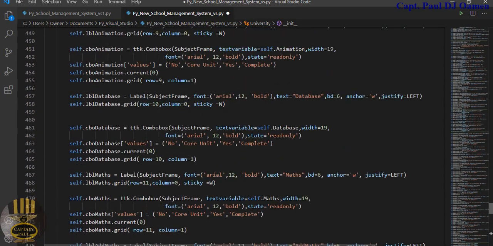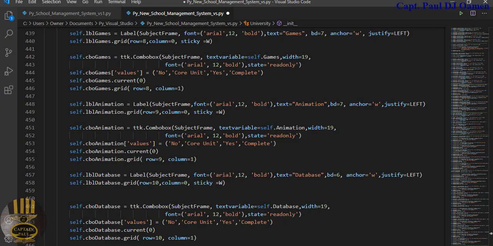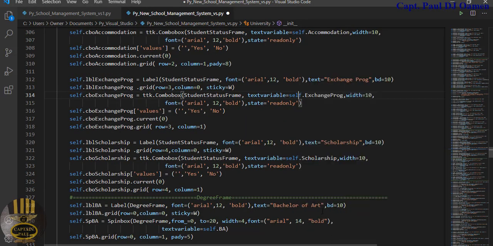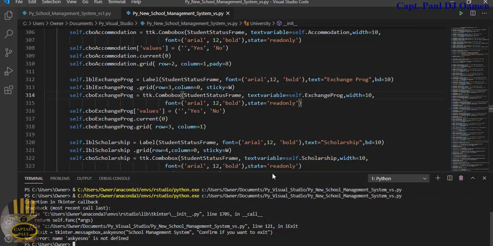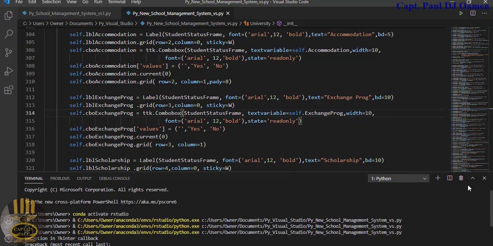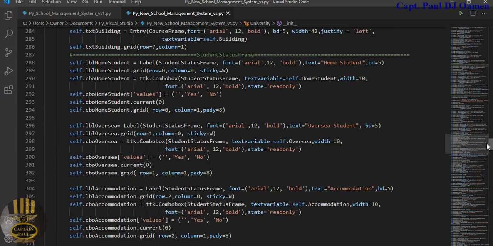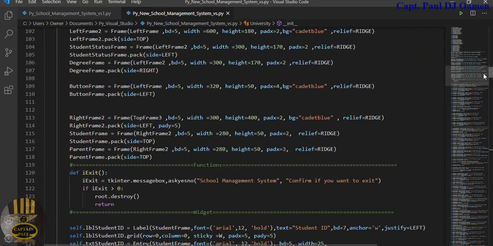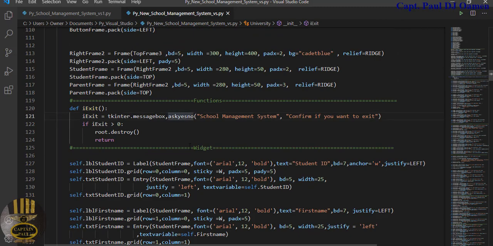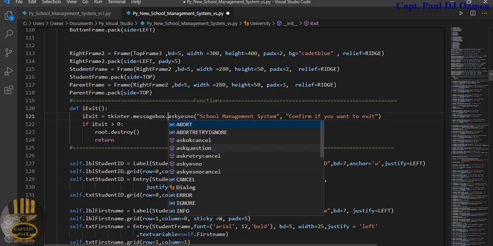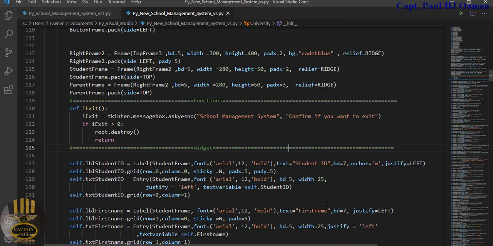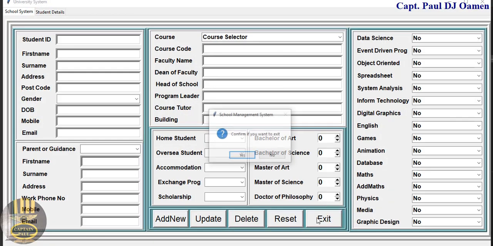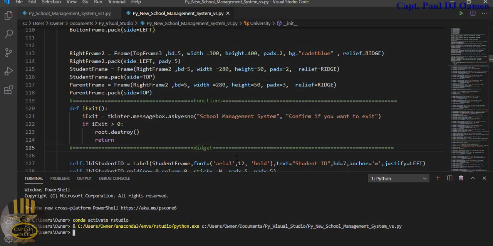So let's go back up there, or we can try out the exit. Right click, and where's the terminal, and there, let's see, click on exit. No, let's see why. What have I done wrong? Let's go back in there and see. Oh no, that's not it. Comma, that's supposed to be a dot. There we go. Now try that again. Click. Yeah, I don't want to exit. Yes, I do want to exit. That takes care of that.